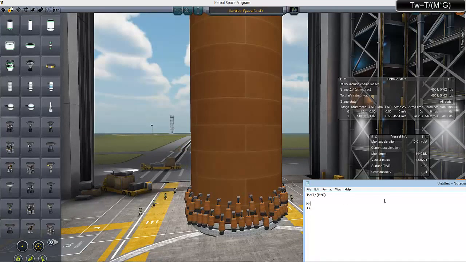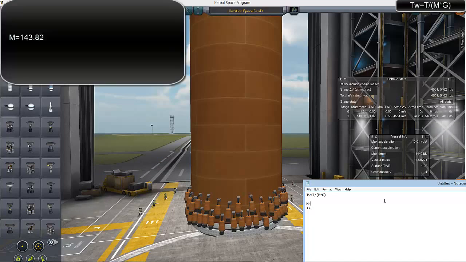We need to know the total mass in tons: the fuel, oxygen, capsule, everything. And this is 143.82 tons. Again, you need to know it in tons. And the thrust you need to know in kilonewtons.